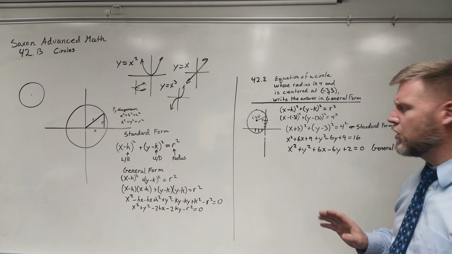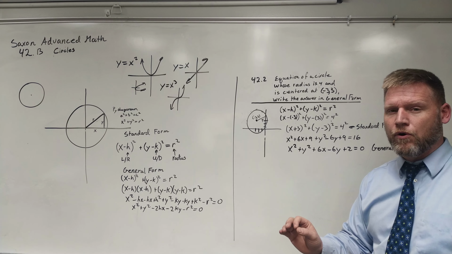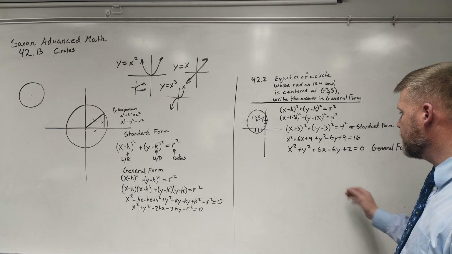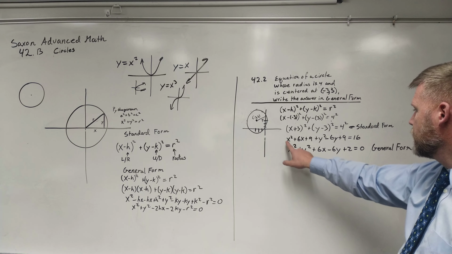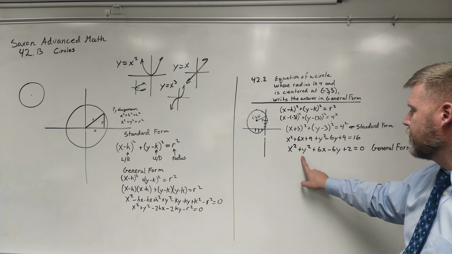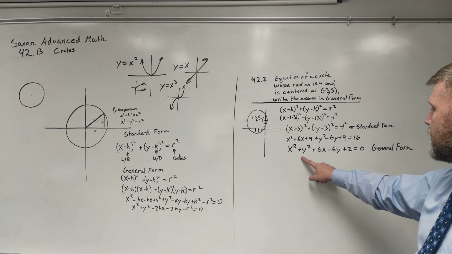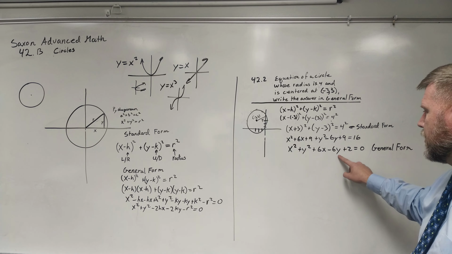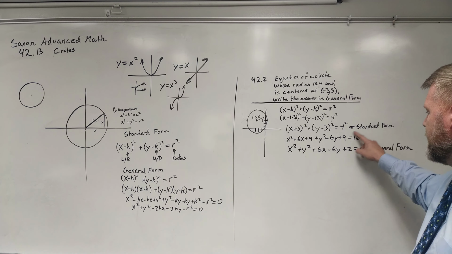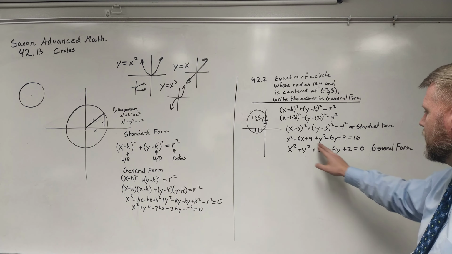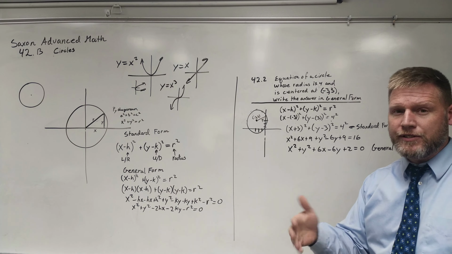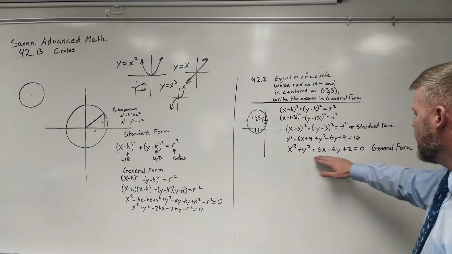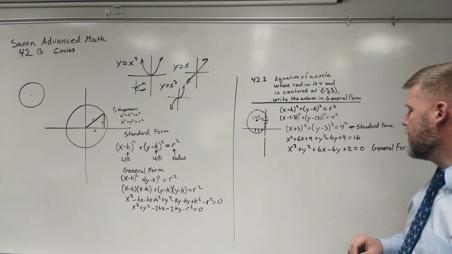At this point, I start to collect my like terms and put it in the correct order. If you remember, the correct order is going to be my x squared term first, my y squared term next, and that's why I just collected those. So x squared was already there, y squared I moved to the front after that. The next step in this is go ahead and collect the x terms. Well, there's only one, 6x, and I put it here. And the y term, negative 6y. I move the 16 over to the left hand side and I collect the 9 and the 9. So 9 plus 9 is 18, minus my 16 gives me 2. And now I have the equation of my circle in general form.